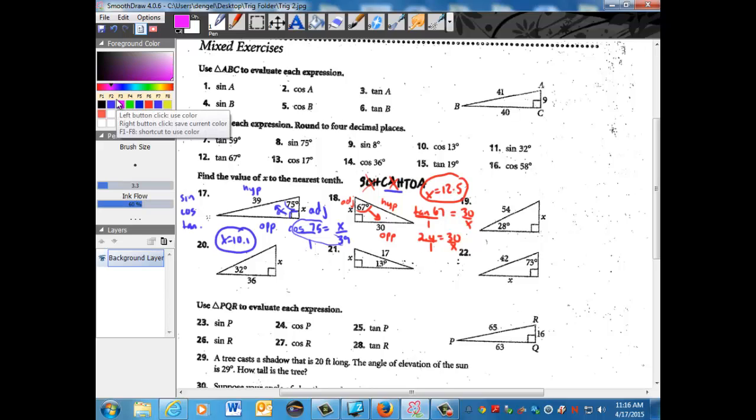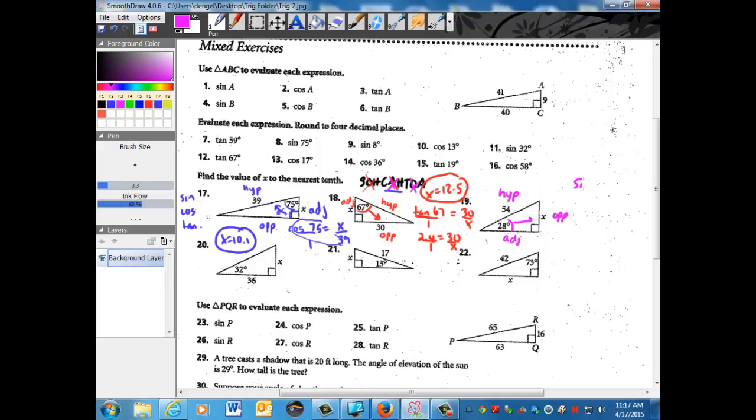All right, then the last one that I will do for us is problem 19. All right, so here's the angle. x would be our opposite side. 54 would be our hypotenuse. And then this side, which we're not showing anything, is our side that's adjacent. So I'm not going to use anything that involves A, because I don't have anything for A. So it will not be TOA, it will not be CA. It's going to be SO, which is sine.